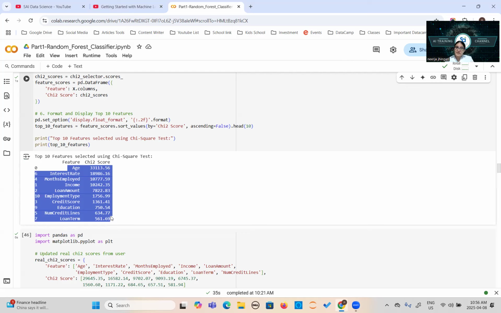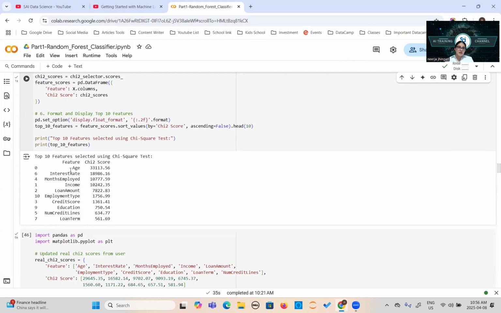So this is very good for your model health. The most important features are age, interest rate, income, and then this one. This we can consider, but I would say it does not have as strong a relationship with your target in the predictions as age. Age is the most important, so it really matters.